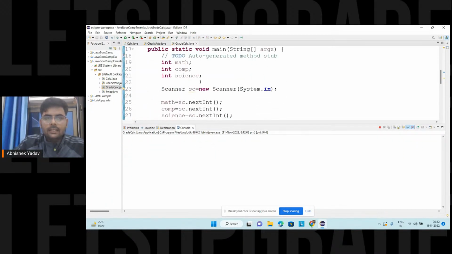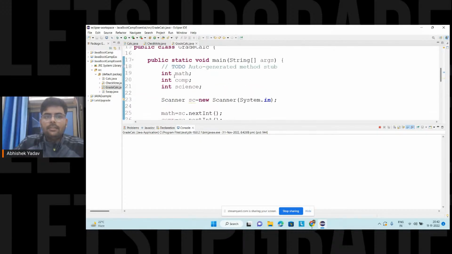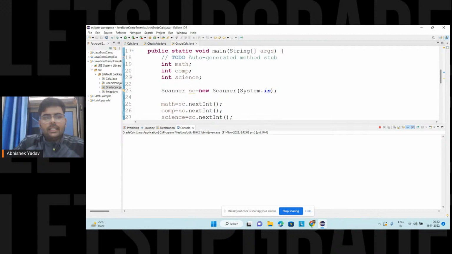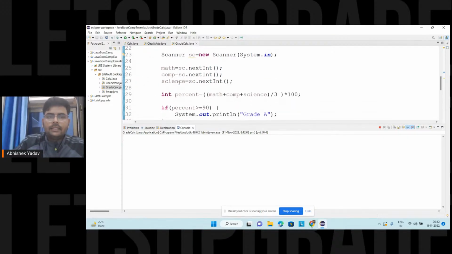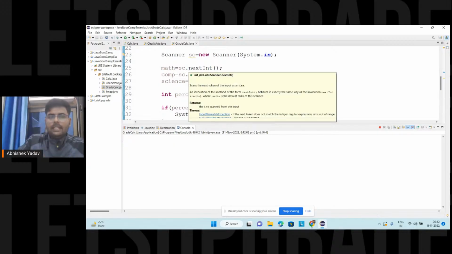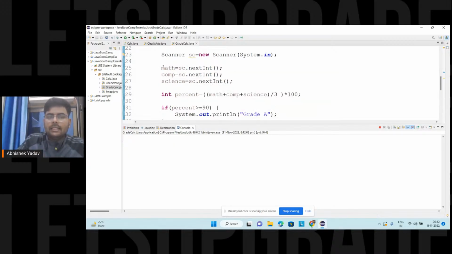So it is asking for the marks. First is line number 17, that is my entry point. Lines 19, 20, 21 will create the containers inside my computer memory. Yeah, we are missing some logic. We will discuss that part. After that, we are taking input from the user and inserting the first input inside the math container.